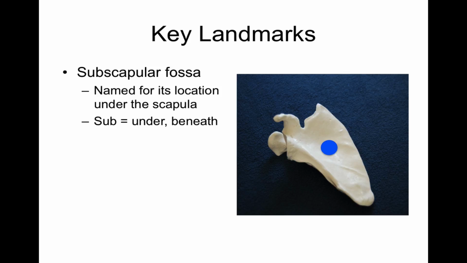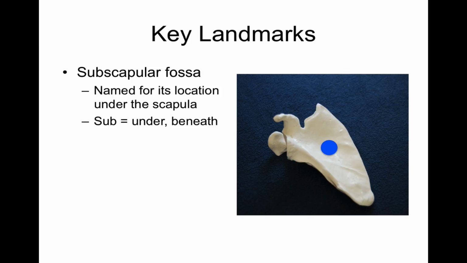Then we have this structure called the subscapular fossa, named for its location underneath or beneath the scapula. So in our bodies, the superior aspect of the scapula tilts toward the front compared to the inferior aspect of the scapula. So this fossa, which is located on the anterior surface of the scapula, is under or beneath the scapula, so we call it sub. So note that it's on the same side as this thing called the coracoid process, which is a great anterior landmark. That's the structure that almost looks like a beak that's above or superior to the circle there in this picture.